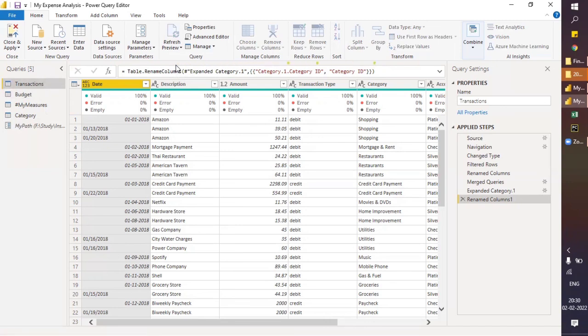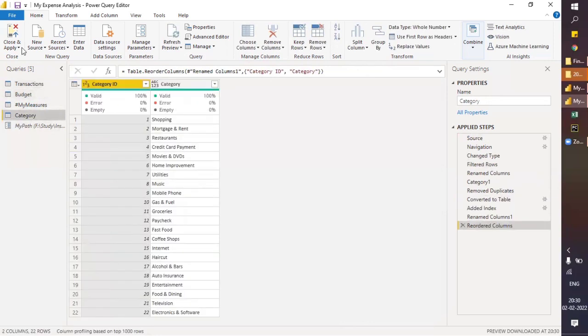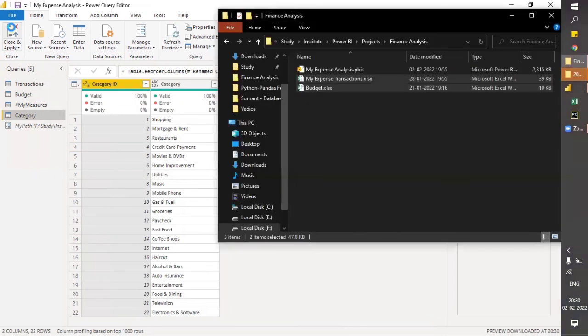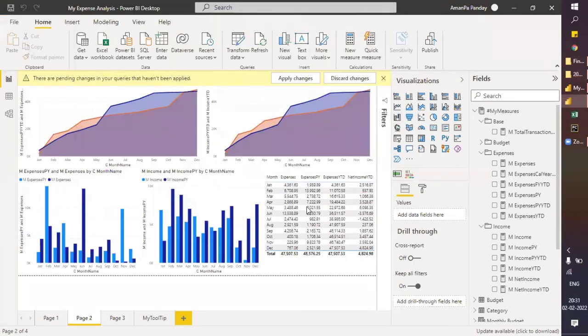There will be no issue. So this is how you can dynamically change your source in just a couple of steps, and it's easy to manage when you have a lot of sources, where 7-8 files are there, and you have to change the source.